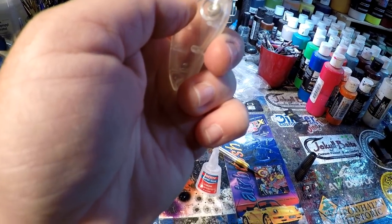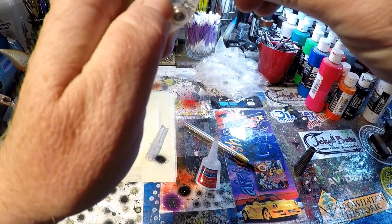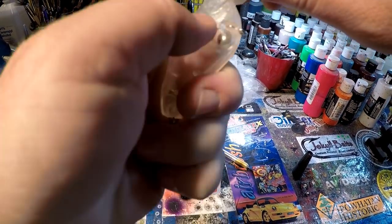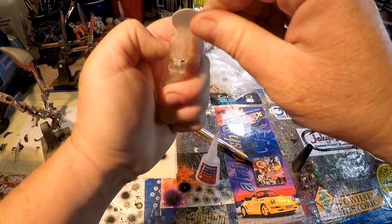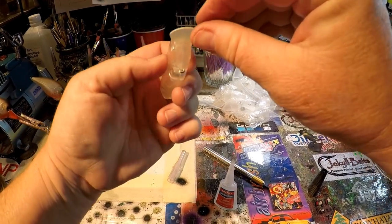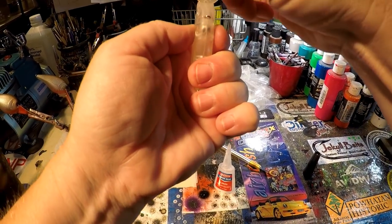You might get a little bit of glue on you. That's okay. Just make sure that you don't have lumps or bumps in this circuit board. And you need to kind of work quickly with this. Make sure that gets in there right. Make sure that's a good fit and that it's even this way. You don't want it hanging out too much one way or the other. Make sure that this kind of bends back in because it'll go side to side on you.